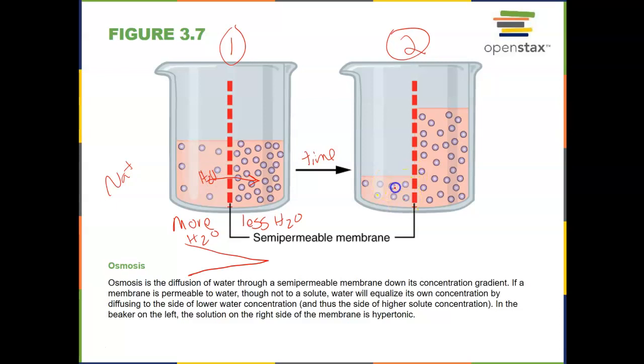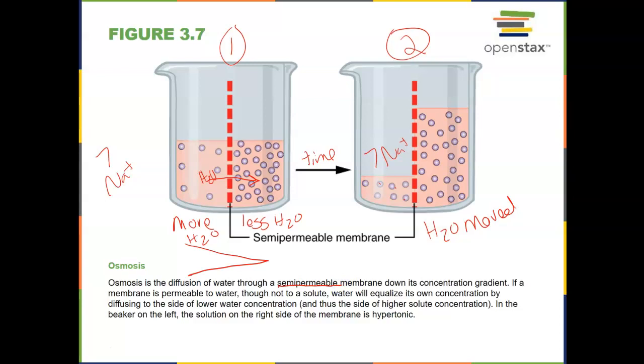Here you'll notice 1, 2, 3, 4, 5, 6, 7. 7 sodiums to start with, 7 sodiums to end with. Sodium didn't move, water moved across the membrane until you had an equal spacing of sodium and water here. Sodium and water here. So what you're looking at is the diffusion of water down its concentration gradient across a selectively permeable membrane. All right. And the selectively or semi-permeable nature of this membrane is allowing water to go across.